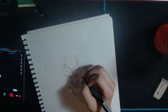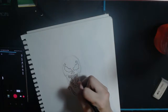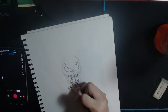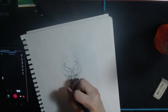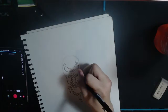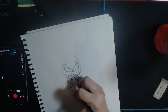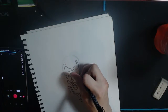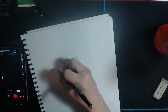Okay, yeah. We're just gonna leave that until I'm done inking. Once I'm done inking, I'll get a full shot of the finished thing and then throw color at it and finish the video there. I think this will be a pretty cool tattoo, when I have money to get it.